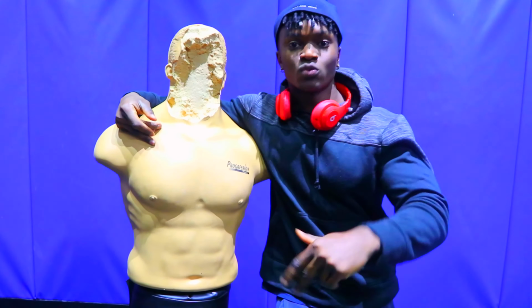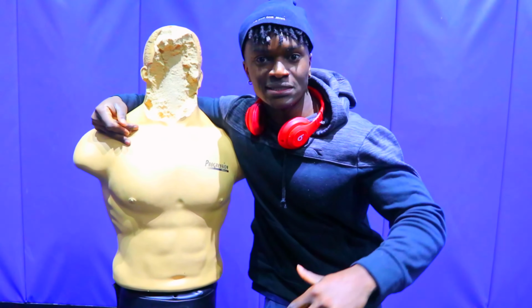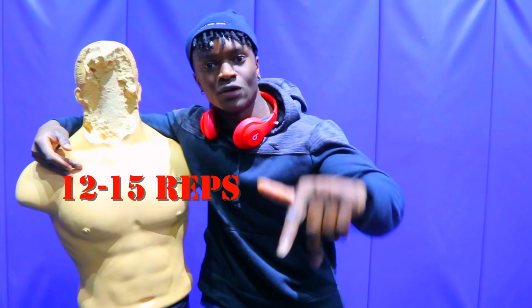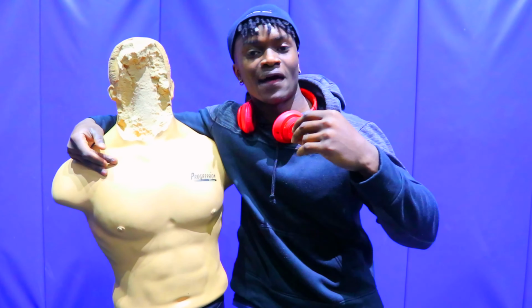So, this workout is about the chest, right? So we're gonna be doing all body movements, and we're gonna target the whole chest. And all these exercises are gonna range from 12 to 15 reps, and we're just gonna keep it high intensity. We're gonna make sure we basically push it and hit that hypertrophy.